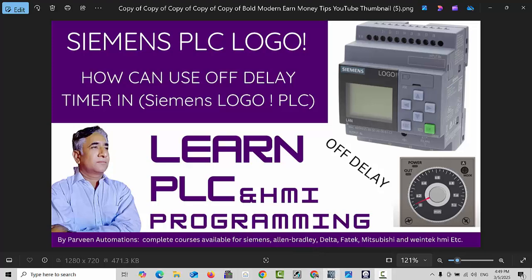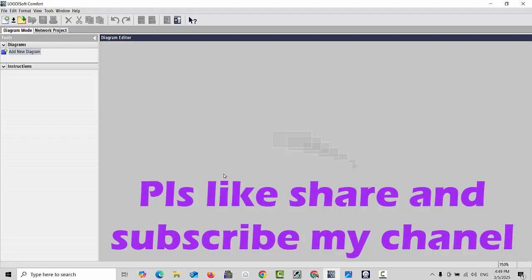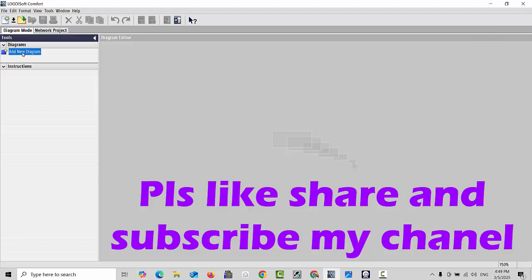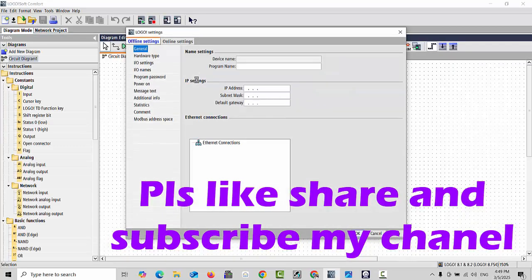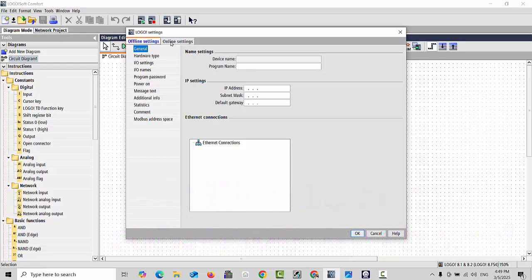Let's get started. First of all, I will open my LOGO Soft Comfort software, and here we will create a new program. Just click on add new diagram, and after this the interface will open. There are two settings, offline settings and online settings.